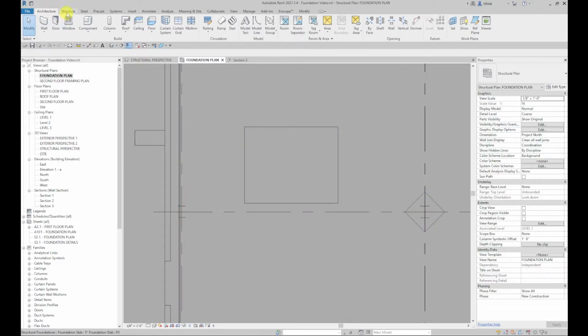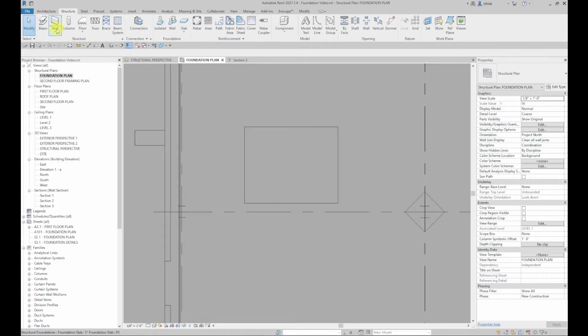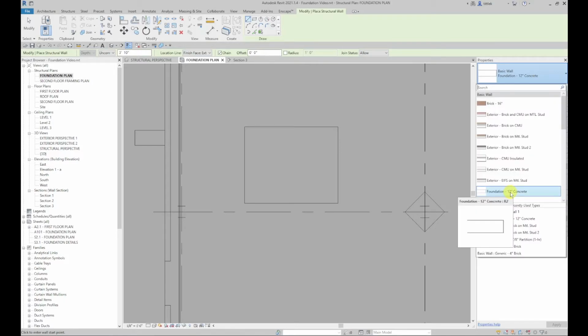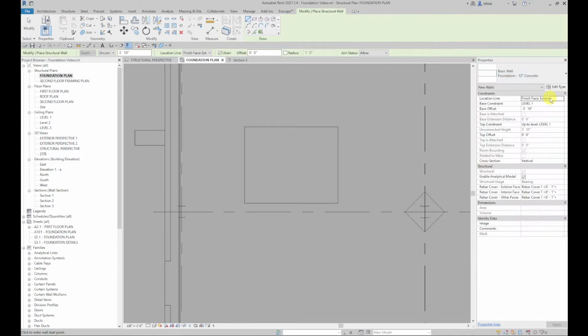So we are going to go to Structure, Wall, and we are going to use the basic wall foundation 12-inch concrete. That should be in the template. That's exactly what we want. The location line is going to be finish face exterior. Doesn't really matter because this is kind of an interior wall.